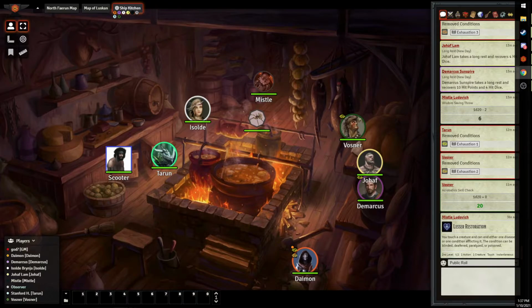So Vosner will turn to Taryn and say, "So, how do you feel? It was a pretty intense battle that we all went through." We've been through worse, and I don't know if I got the worst of it.